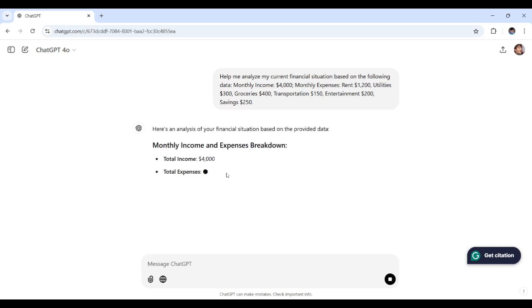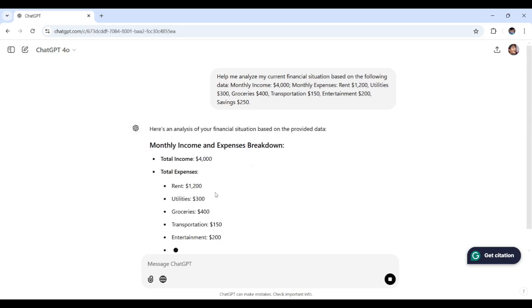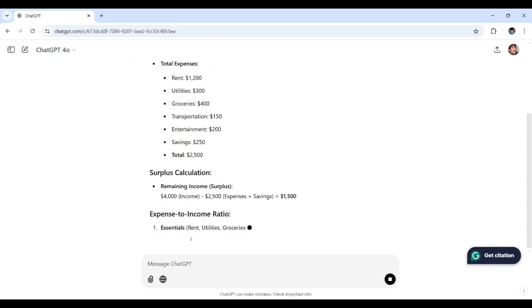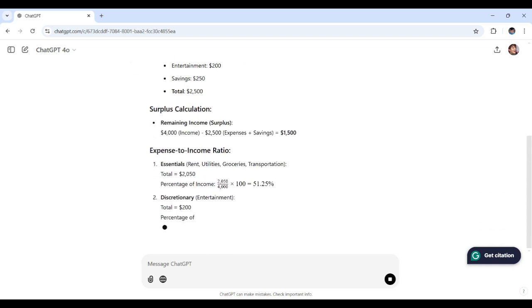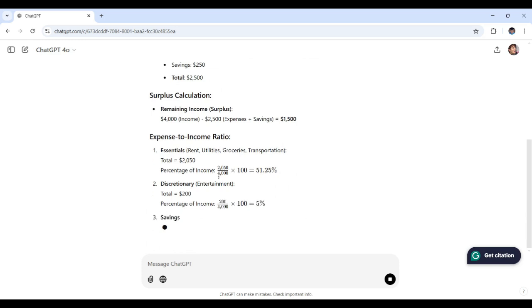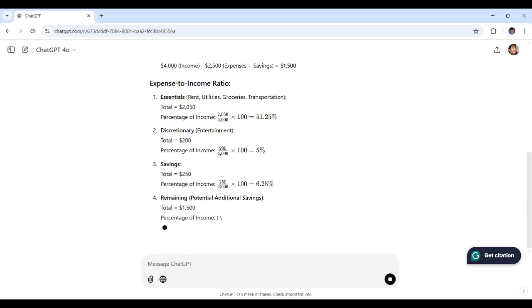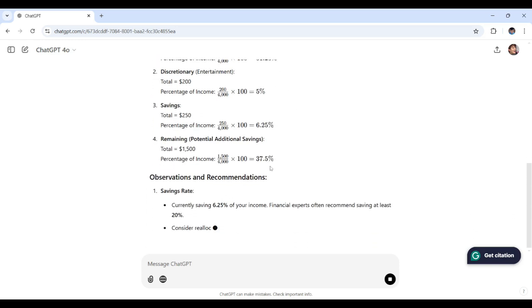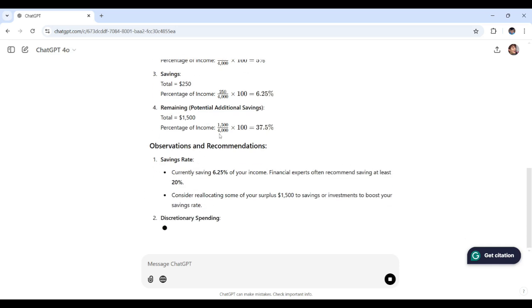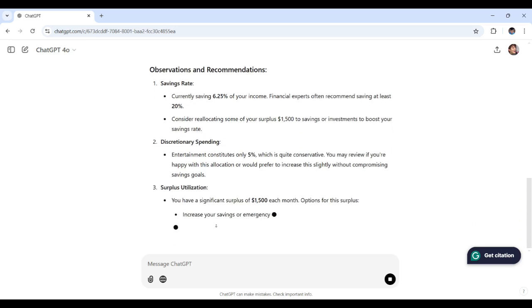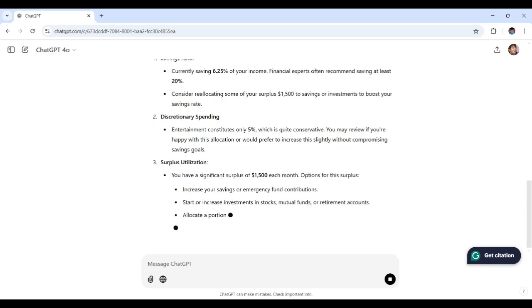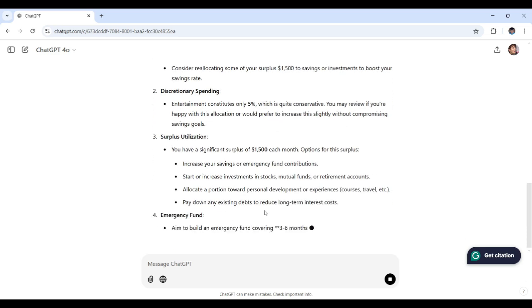All right, now here is the analysis right here, followed by a surplus calculation, then the expense to income ratio. There we go. There's the observations and recommendations right here. There are the following advices right there.